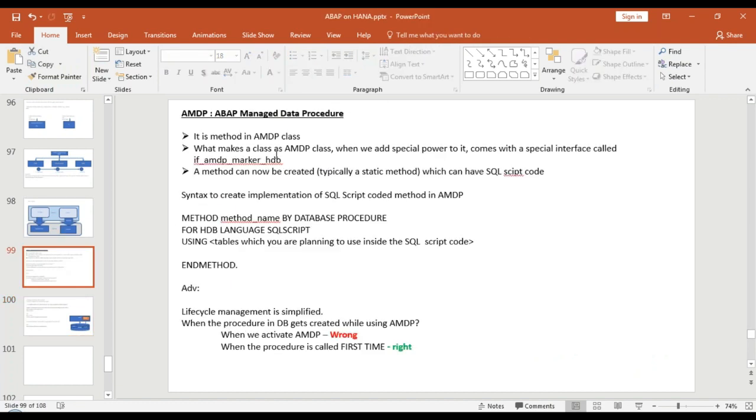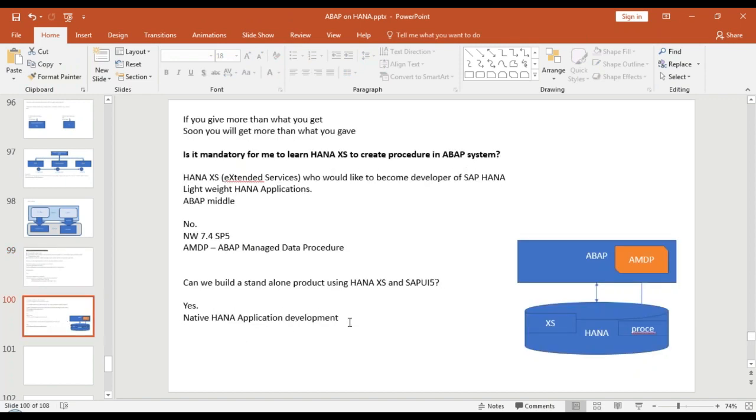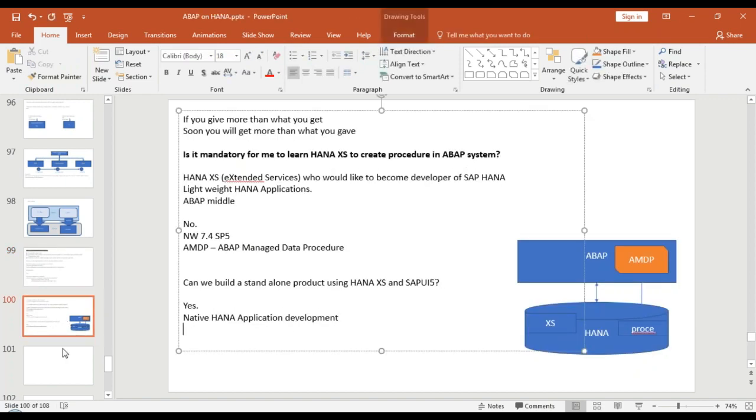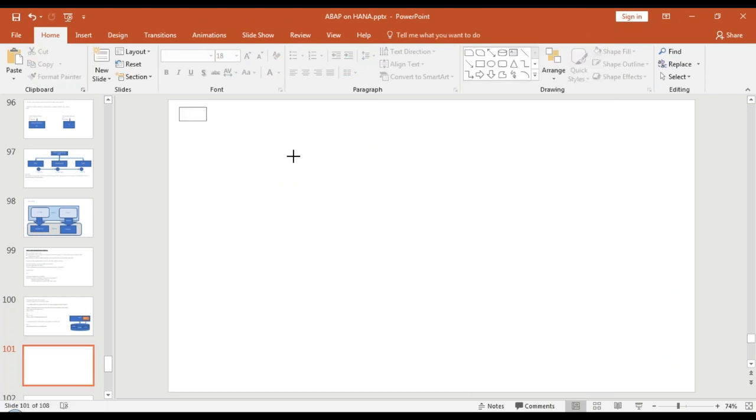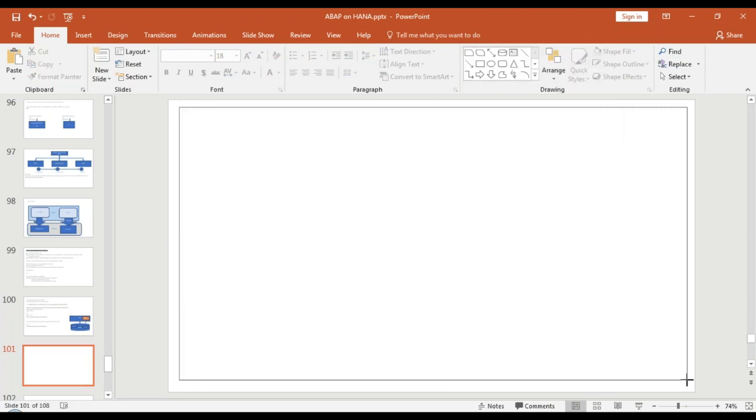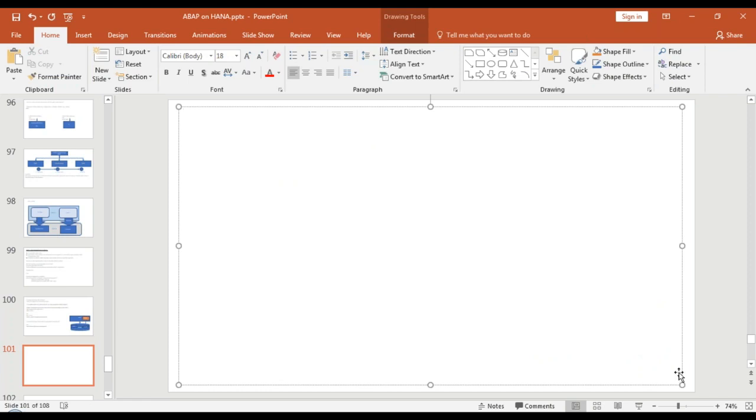So in the last class, I gave one quick overview. There is another question from Krish: what are all the prerequisites to learn HANA XS? Let me quickly tell you, usually my courses are always designed in a way that you are a college fresher, you come in and you learn it. Just to give you a brief introduction of the prerequisites, I would at least expect you to know a little bit.